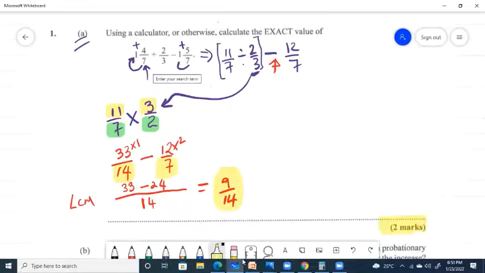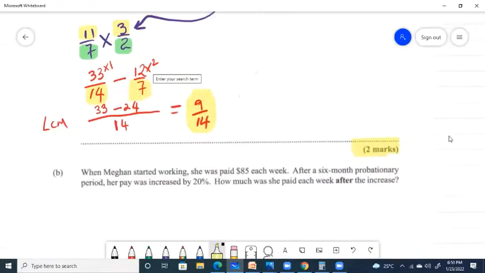Clear? I can't change the box, sir. Look at it carefully. Isn't that a proper fraction? Yes, it is. So what is there to change? Nothing. And let me tell you something. Even if it was improper, don't waste your time to change it. You don't get any marks to do that. Matter of fact, on every one of the reviews that I see, they leave the improper fraction. They don't even waste time to put it back to mixed numbers. All right, guys? So remember, an improper fraction is fine, meaning it's good to go. You don't need to be worrying that you have to put it back into a mixed number. Understand? You're good to go. You get your full marks.